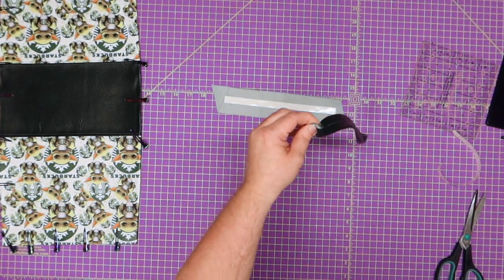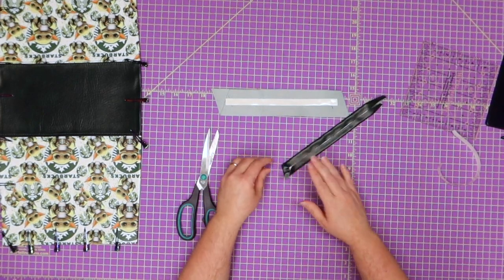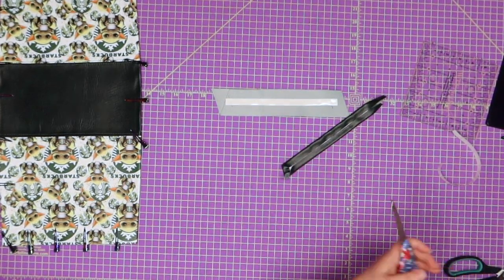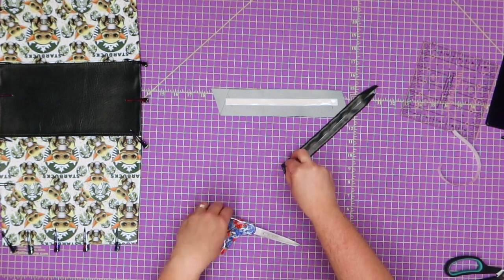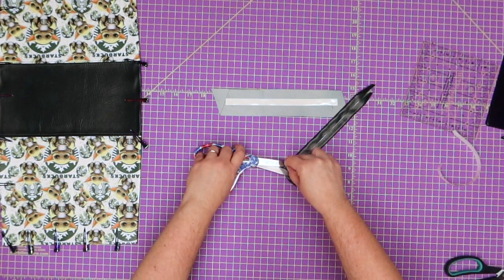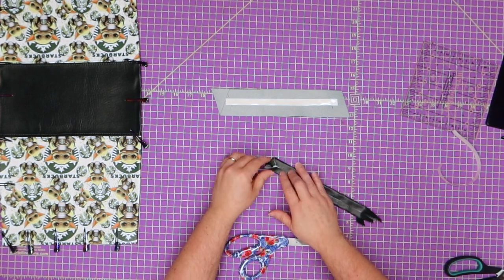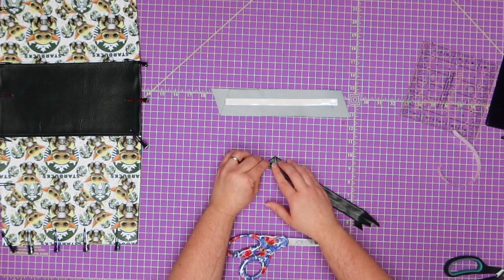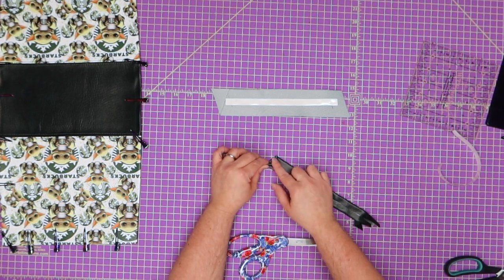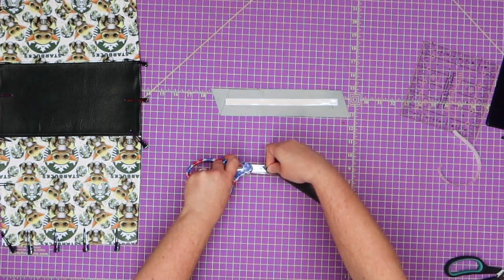So I'm not good at doing this standing up, so I'm going to sit down and do this at the table. I need a good pair of scissors. You really want a nice sharp pair of scissors for this project to cut all these angles with. Again, making sure that your scissors are flush. Making sure that that angle right here is nice and flush. Pushing down.